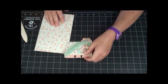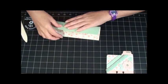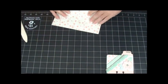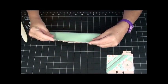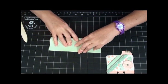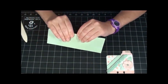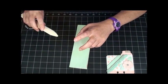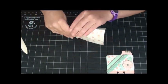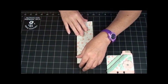So, okay. So we fold it the same way as we did the other one. Okay? So whatever side we want up is what we have facing us, which I want the flowered side up. So again, I'm going to fold to the 8-inch side. And the reason it's 8 inches this way is because half of that is 4. So whatever your paper measurements are, if you divide that in half, that's what size your card will end up being. I hope that makes sense. So that's why the 8 inches one way and the 5 1/4 the other way.